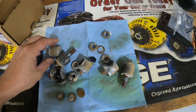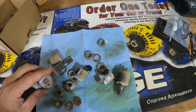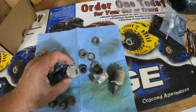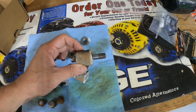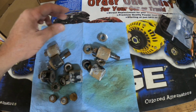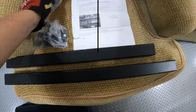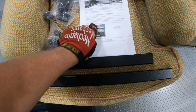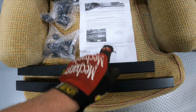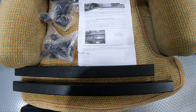So I took my recip saw and cut off the bolts from the frame, used my angle grinder to grind off the pieces, and got these old spacers off the skid plate. So first we put these caps on the end of each of the spacers. There's 2 links, and it says the shorter one is the passenger side.